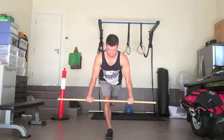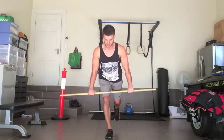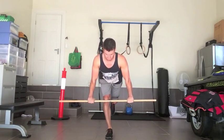And here, notice how my knee, it's not caving in. I'm externally rotating the hip. That's important because most people want to cave in at the knee. So you've got to force that knee outward.